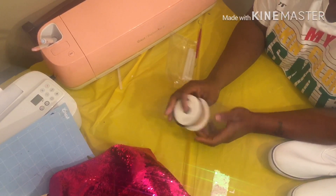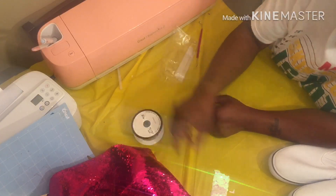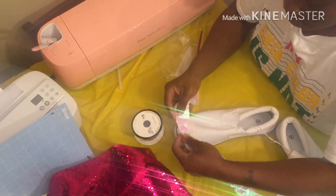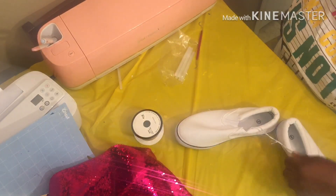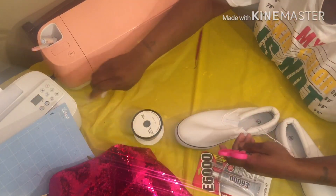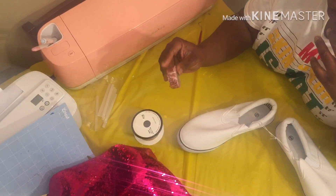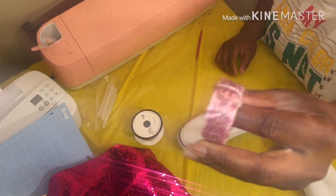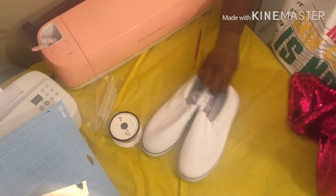I was going to use this ribbon I bought from Hobby Lobby, which was 50% off, but I can't find my other one. It looks like this — I'm pretty sure it would have worked perfect because it's already cut and I'd just have to layer it. I got me some E6000 glue, scissors, and glue sticks because I might use a glue gun too to speed up the drying process. I also got these heat-activated adhesive little sequins from Michaels — they're pretty.